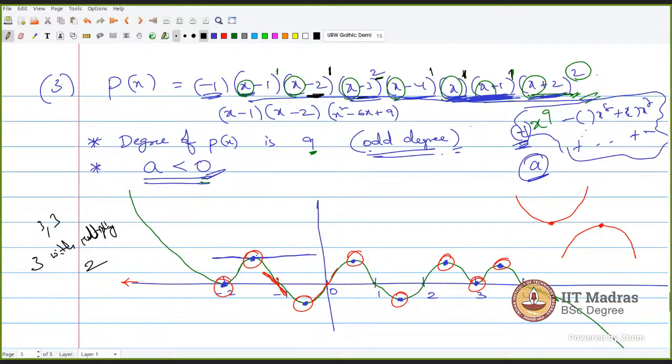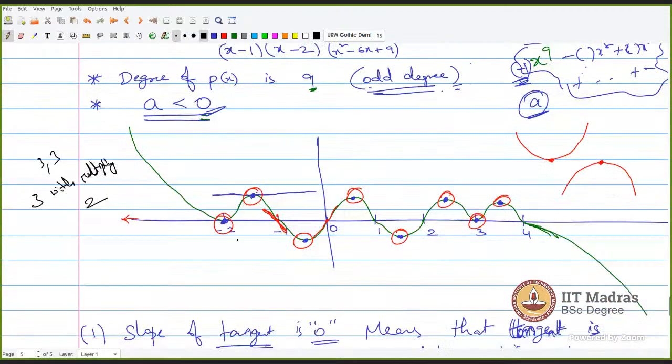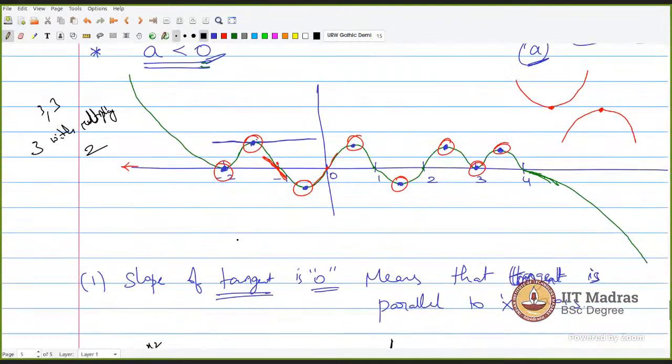After this session, you are going to get the solutions of your mock, a detailed solution. So don't worry, just go with me and also go with the mock solution. If you didn't understand, then come back and look at this lecture. Option 1: you should find the number of turning points. Just count the number of turning points, which are the points where the slope of the tangent is 0.